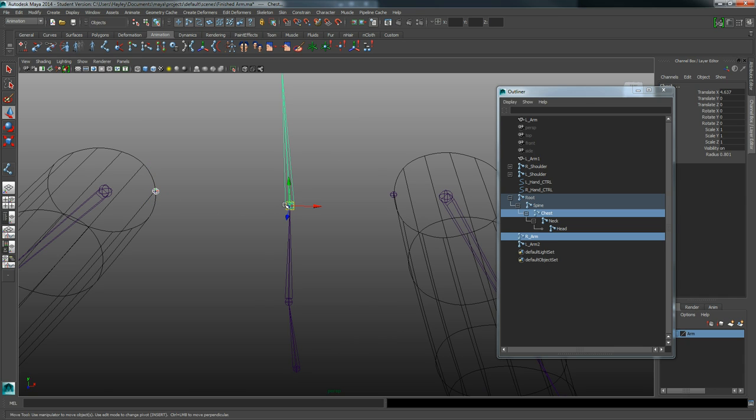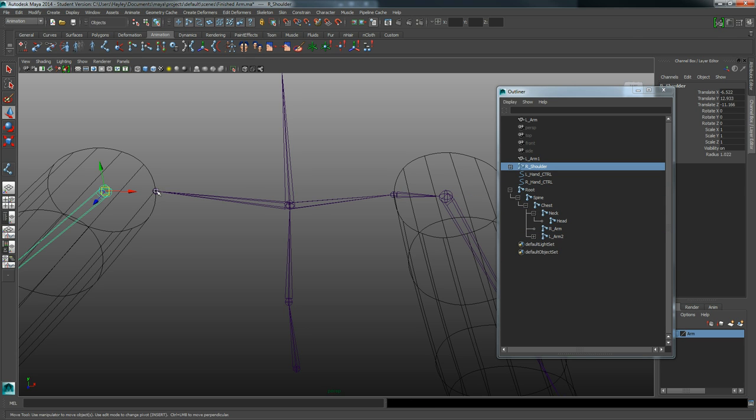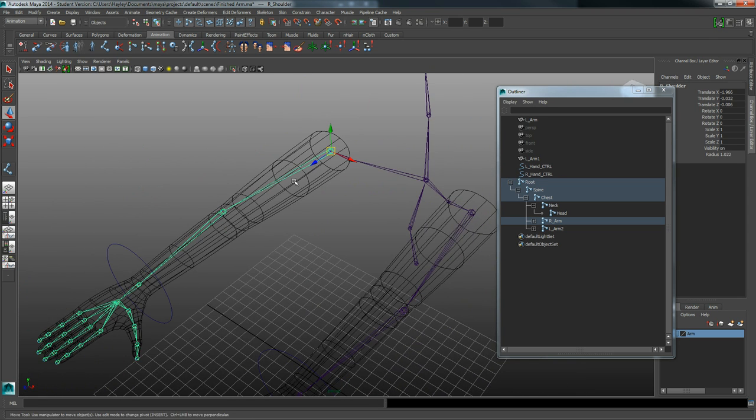press and hold shift on the chest joint, press P to parent. And just do the same here. Parent the joints. It's always important to make sure that your root joint is the first joint you create and that the joint direction always bridges outwards, never inwards, okay?